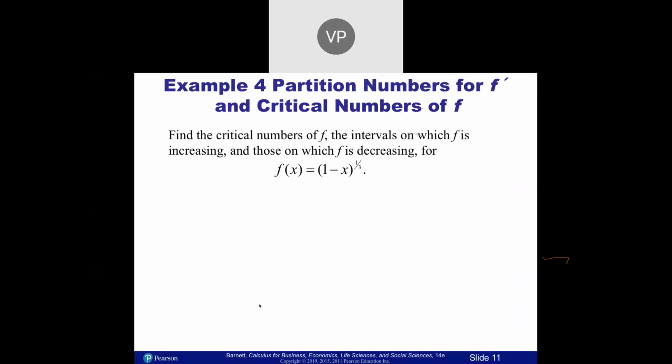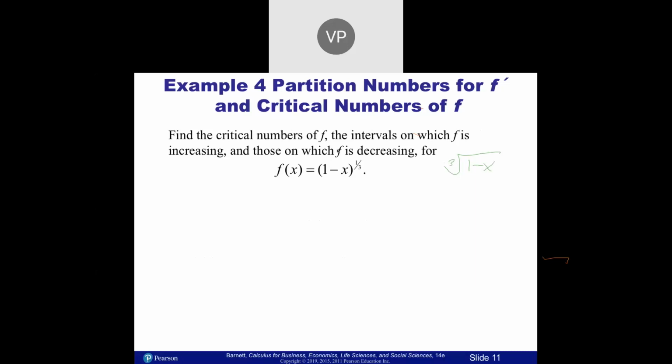Now we start getting to the fun ones that we don't normally graph, at least not very easily. Now we're going to learn characteristics about this. Even though it's an ugly power, the rules still apply. My first question is, what's the domain of this? They're not going to talk about it yet, but I want you all to be clear. What this means is the cube root of 1 minus x.